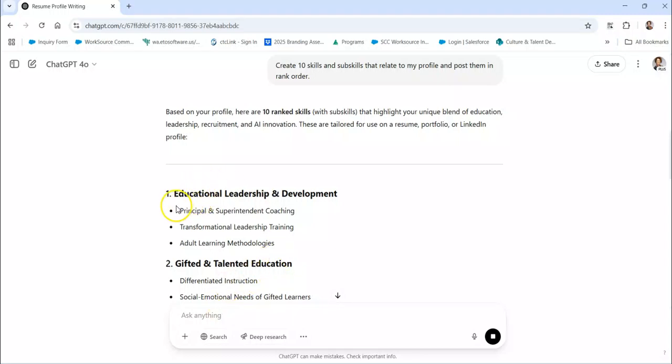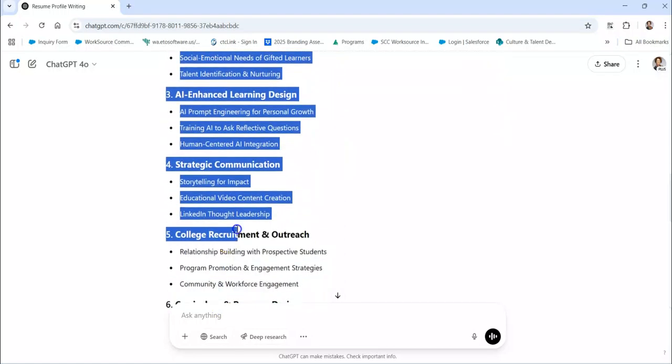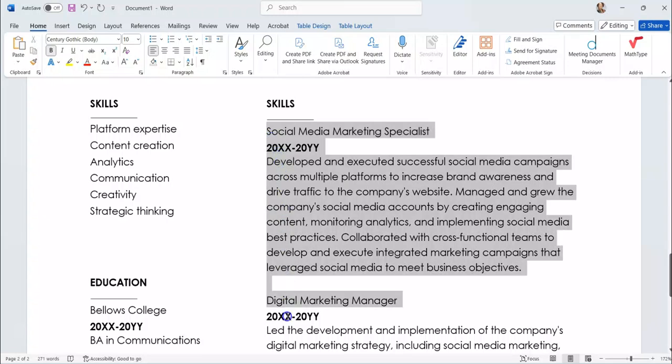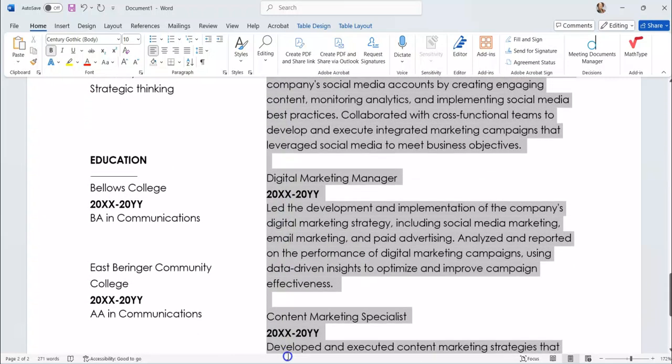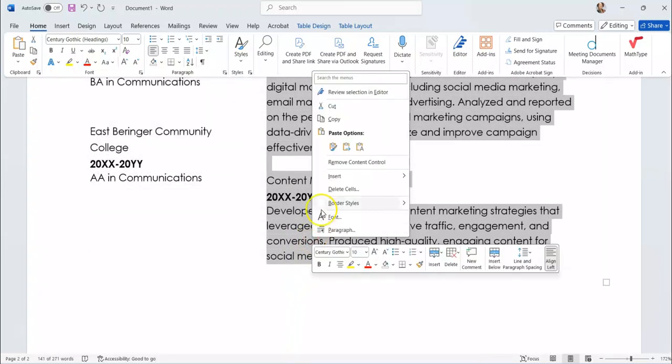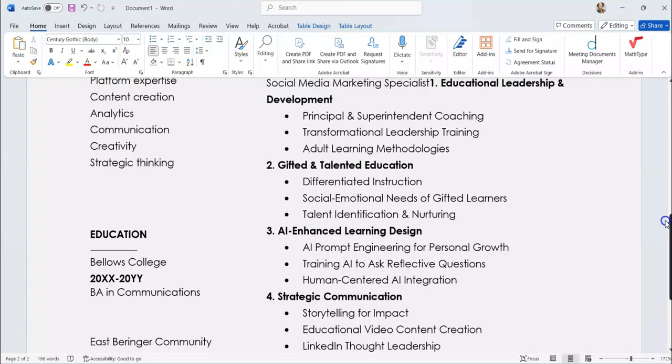So what I'm going to do right now is grab these skills. I'm going to start with the first one, Educational Leadership and Development. I'm going to head down and choose about 4 of these just to see how that fits in here. So I'm going to do Control C and that'll copy it. I'm going to pull up my Word document, and then I'm going to go right under here and copy all of these skills. And then I'll do that paste special again. I want to make sure that I just have this area on the right highlighted, and I'll go to the middle one where I'm merging the formatting. And there we go. Let's take a look at what this looks like.